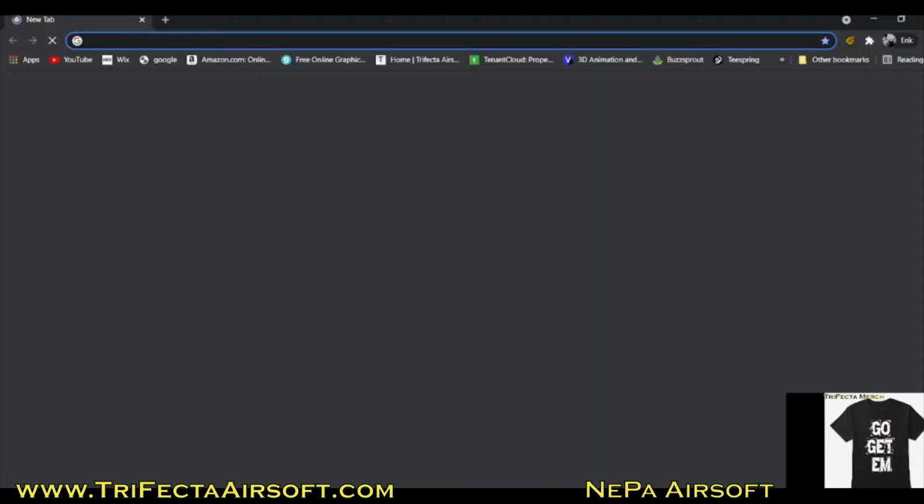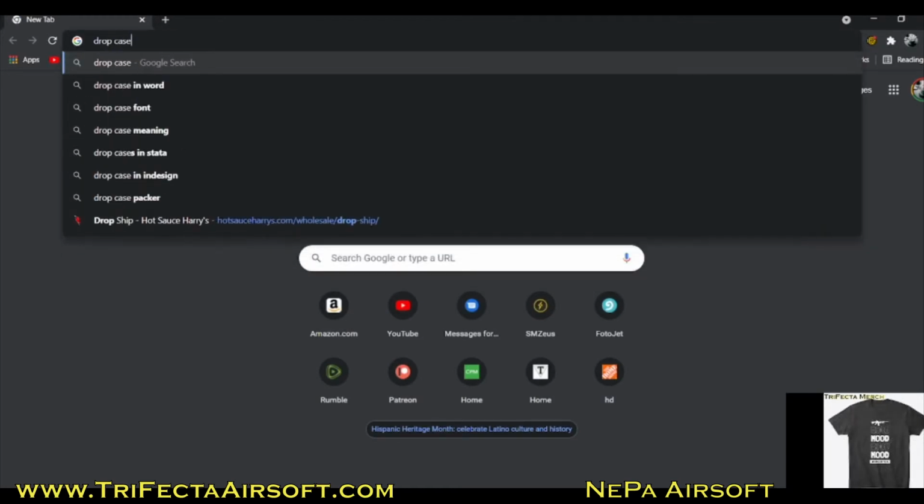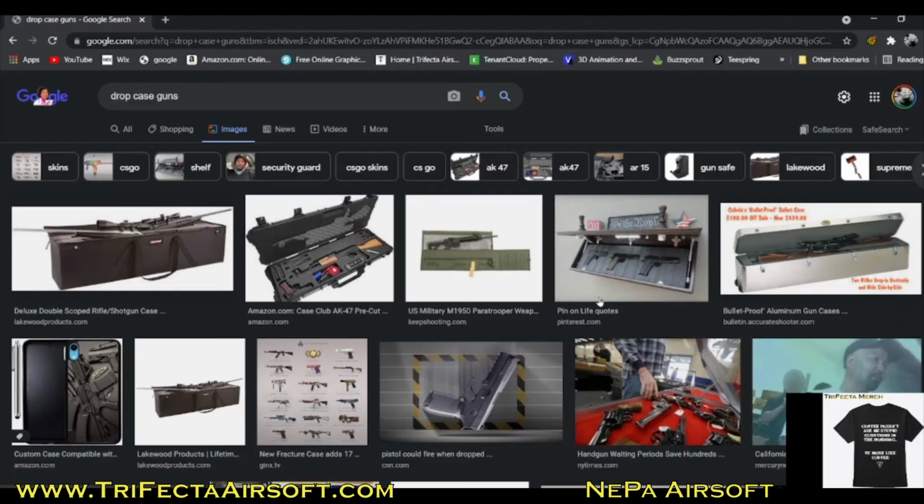But I went crazy a little bit with the World War II stuff. I got a lot of drop cases for the Russian stuff. I had an actual vintage drop case for my old SVD. I have a drop case for my PPSH. I found a vintage case for my grease gun. I have a vintage case for my Thompson. I went online on all those antique sites, finding all these different cases to put the airsoft guns in, and I think I spent more on the vintage cases than I actually did on the friggin' guns.